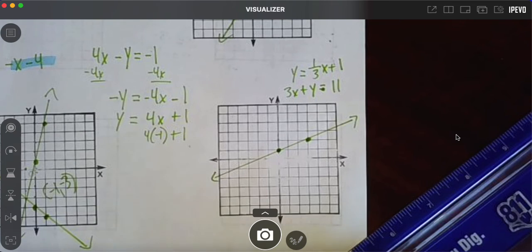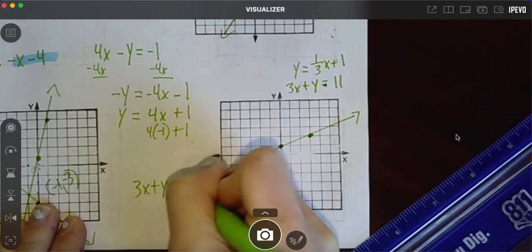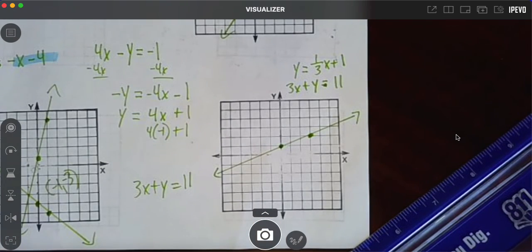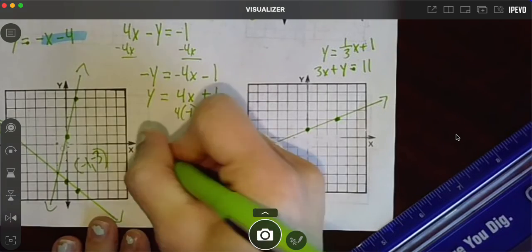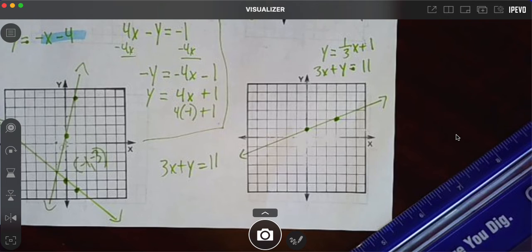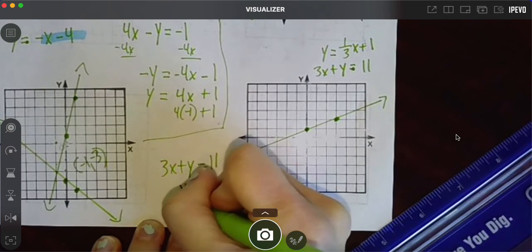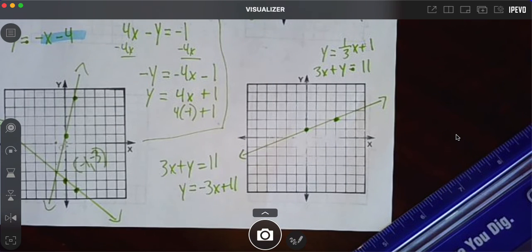Now for my other one, does it say y equals? No, I'm going to rewrite it right here. 3x plus y equals 11. What's over there with the y? The 3x. So that's all that I need to move. That was our last problem. So I need to move it to the other side. I would subtract it over. Or remember I told you you can just, it's negative 3x plus 11. Move it and it becomes the opposite. Negative 3x plus 11.